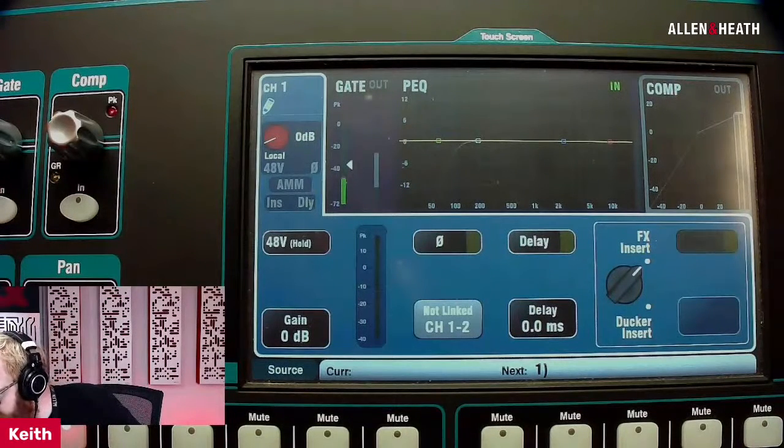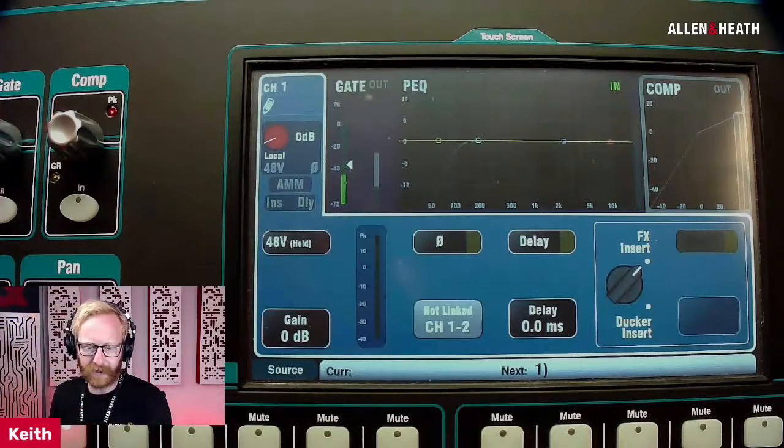Let's minimize this screen. So now what we've got, hopefully you guys agree with me, is clean signal coming in on either a Q or an SQ, and clean signal going straight out post preamp effectively. You can set the direct out to be post preamp, so if you're not using the direct out for anything else, you can use the direct out.